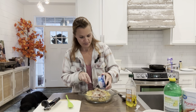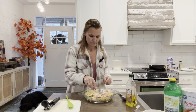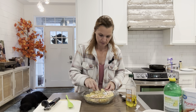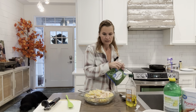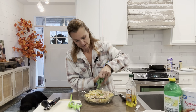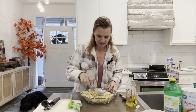Okay, now this is where our green peas come in. Break that tuna up a little bit. Okay, you're following me? So we got the tuna fish. I'm mixing that in a bit. The noodles. I use sweet peas. I'm going to use a half a cup. I need my scissors. Okay, I'm going to pour in a half a cup of peas. I think the peas are probably my least favorite part, but they really add to this dish.